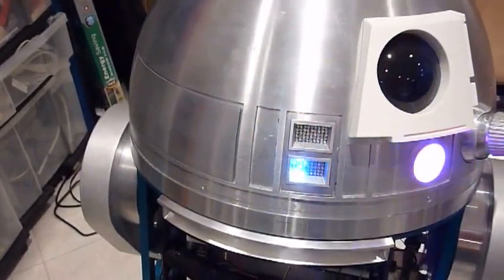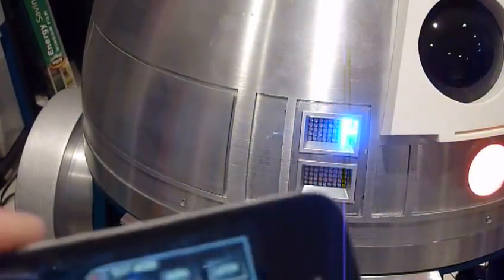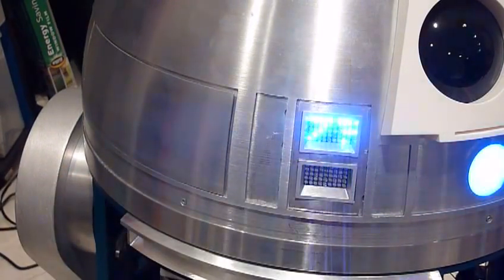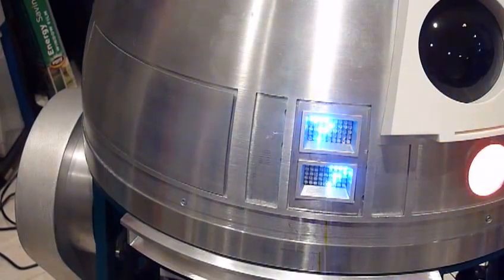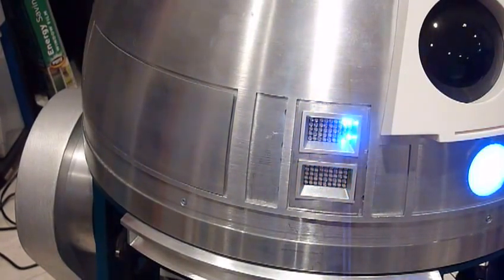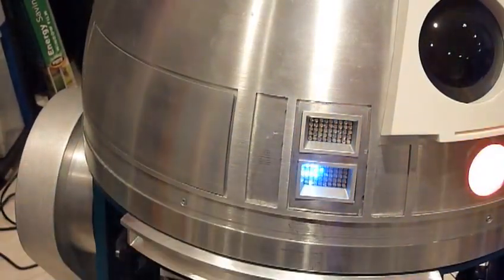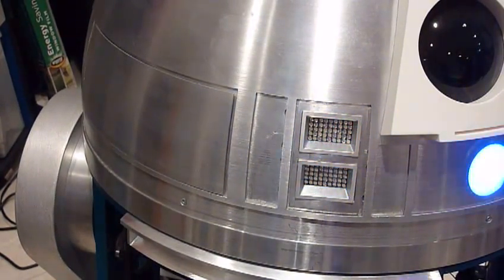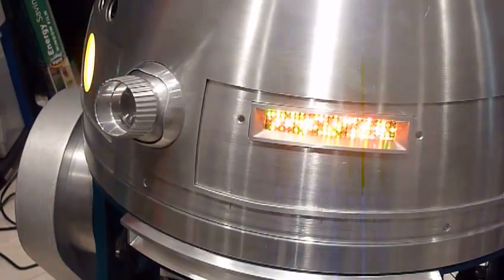Should say R2D2, and I have a little button that says Aurebesh. Let's turn to Aurebesh, see what it says. It's almost there. There you go. That's what R2D2 says in Aurebesh. And you can return back to the Latin alphabet. And you can pretty much set it for whatever you'd like to see.